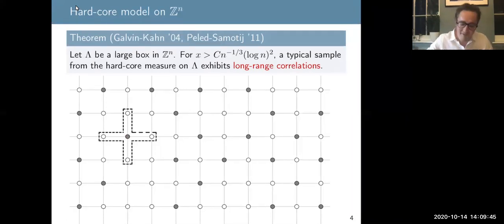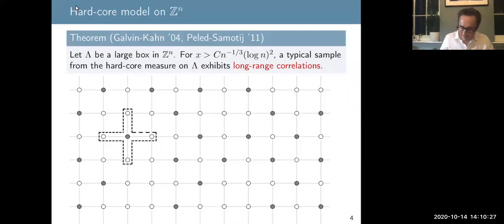And this is supposed to be a very simple model of a gas freezing. So for example, for an independent set, you can think of the vertices of the independent set as atoms. And the fact that they're independent is some sort of spatial condition that they don't overlap. And so at low density, there are no long-range correlations. Our independent set doesn't have to exhibit any kind of structure. But as I crank up the density, and here we see the density doesn't even have to be that large, it can even go to 0 with n, we start to see long-range order. And we can think of this as a very toy model of a gas going from disorder to order, freezing.